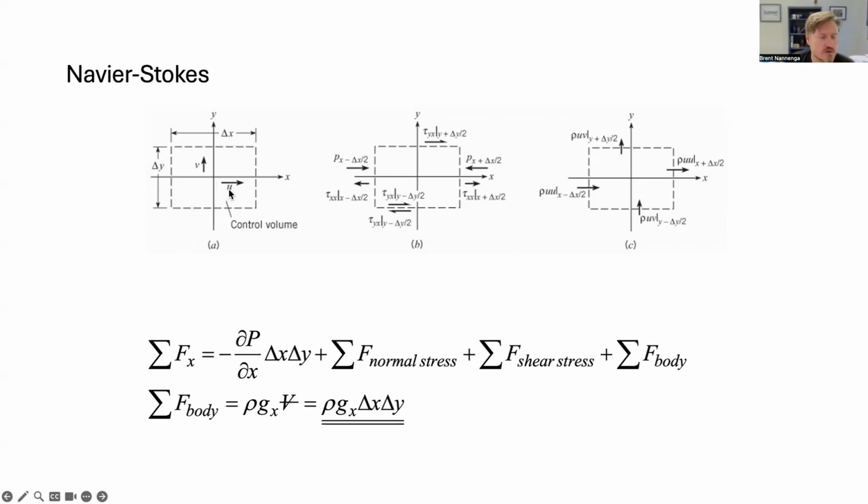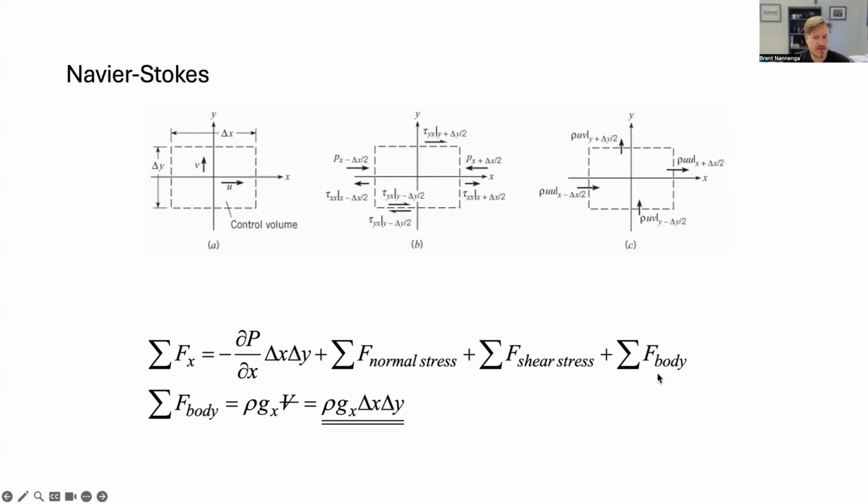You can think of u as the velocity. We'll also write u sub x, denoting the velocity in the x direction. And then sometimes we'll write v, which would be the velocity in the y direction, or we'll write u sub y for the y direction of velocity. But we have all these velocities coming in and coming out. We have all the pressure terms pushing on each side. We've got all the shear stresses and normal stresses on this volume here.